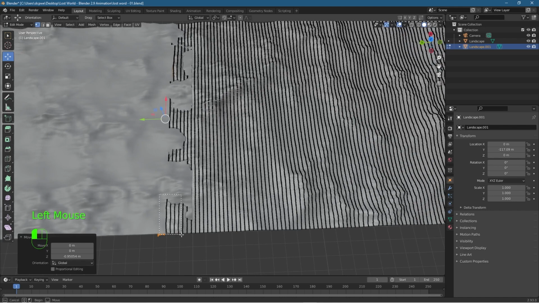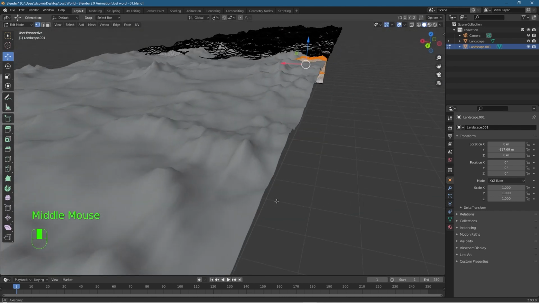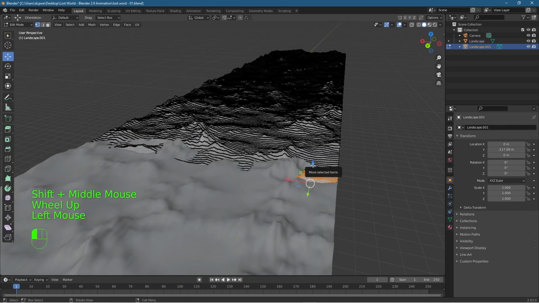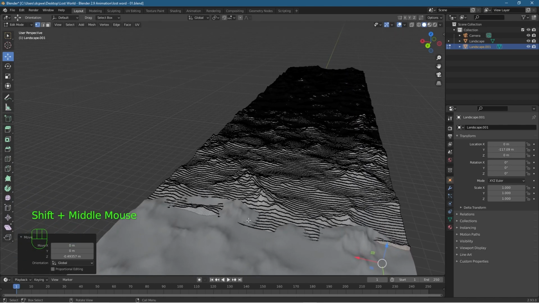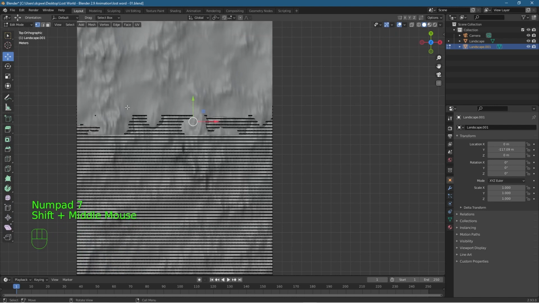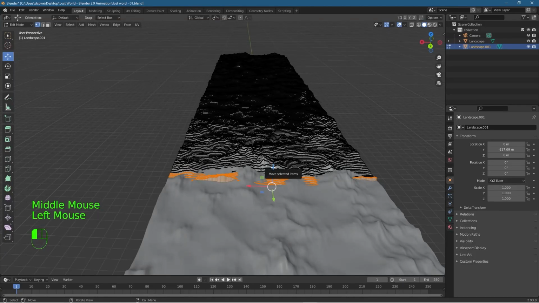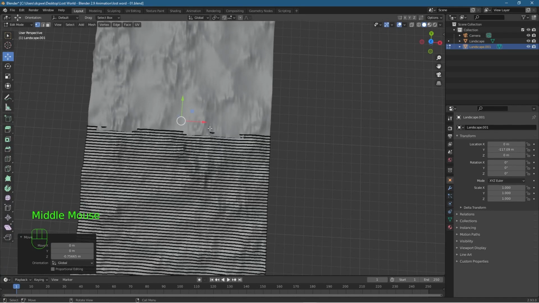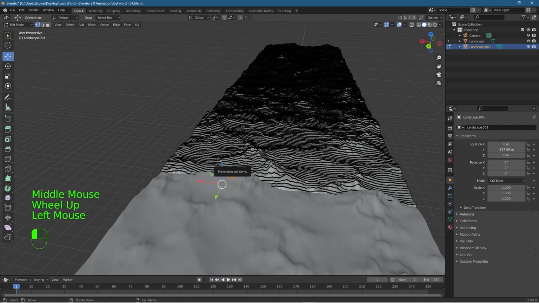And we'll select maybe these ones here, you see they're sticking out of the surface. We don't really want that, so let's drag these down. It's better to go into top orthographic with the number 7 key, and you can grab these vertices a bit easier. In fact, we'll grab this rogue one over here as well. Let's grab these few here, and let's just drag them down. I think that's going to look okay. Maybe just these few here as well, these ones here. Just get rid of them.